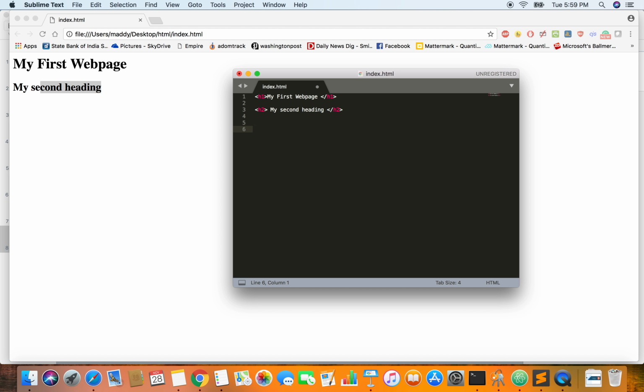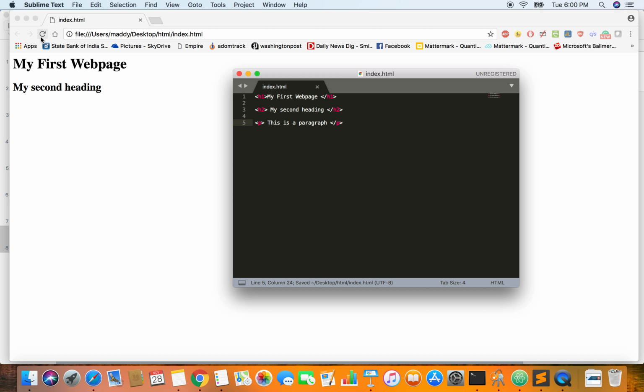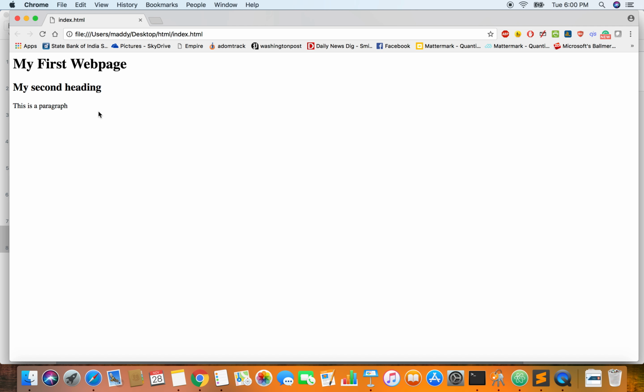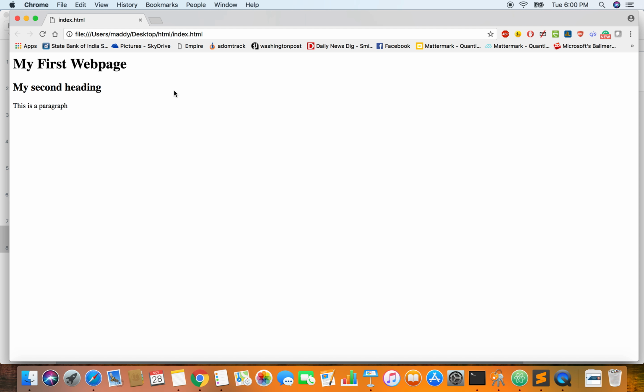Now what happens if I put in another HTML element? I introduce another HTML element called p. p stands for paragraph, and then I end that HTML element. Oops, it's going to be p, and I end that HTML element, and then I type this is a paragraph. Now I refresh this, and oops, I didn't save it. So I save it. This is a paragraph. So that's how. Those are three elements that we just got introduced to, and we built our first web page.